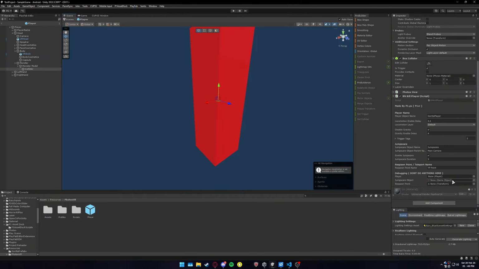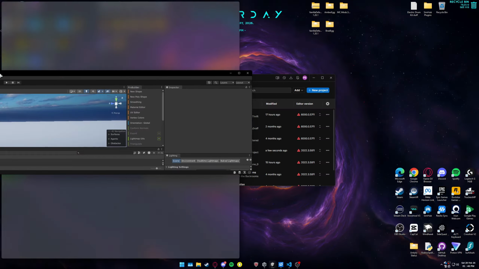Just if the script doesn't work, this should tell you why, because one of these might not be assigned. So try seeing if the names are incorrect, or if one of the objects is disabled. You can have the jump scare object disabled, but not the respawn of the player disabled. That's why there's a parent name thing, so that it can find the object if it's disabled. But yeah, this should work all fine. I can prove it to you right now.